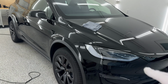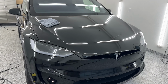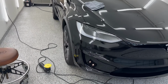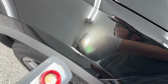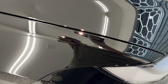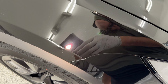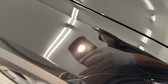It may look great on camera, and this is one thing that I want to point out. Anybody can take photos like this and go, wow, look how perfect the paint is. And then you come back in here and you go, look at all the haze in there, as you can see. And then back up here, perfectly glassed out finish. Truly a massive difference. It's really hard to see on camera. Maybe right here you can see it. Boom, what a massive difference.